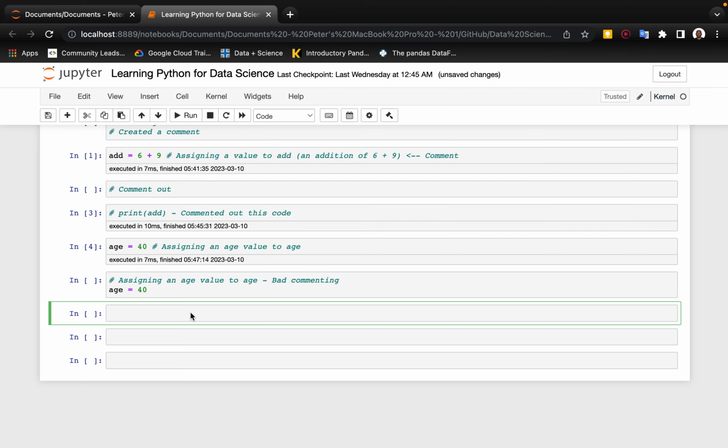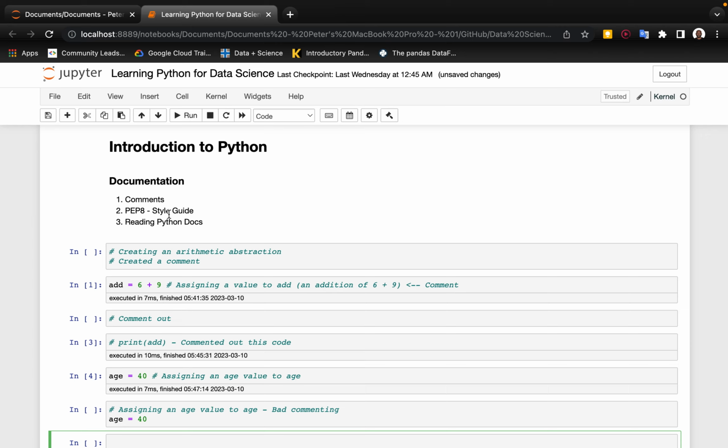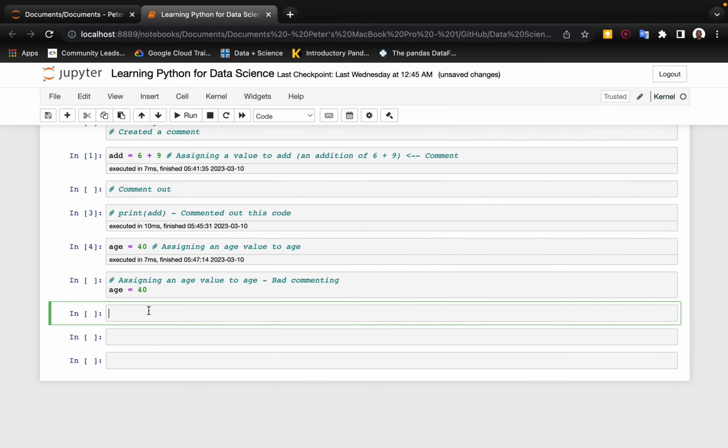If we dial back to the beginning of this notebook, you'll see that the second thing we're going to talk about is the style guide. What I'm going to do here is document this and call it Python's style guide.